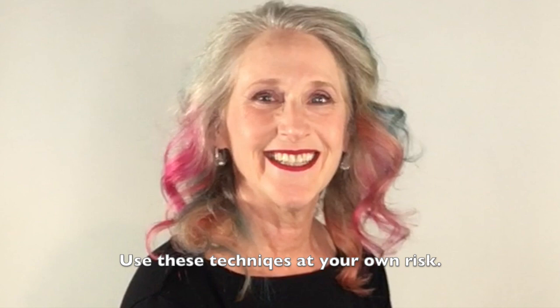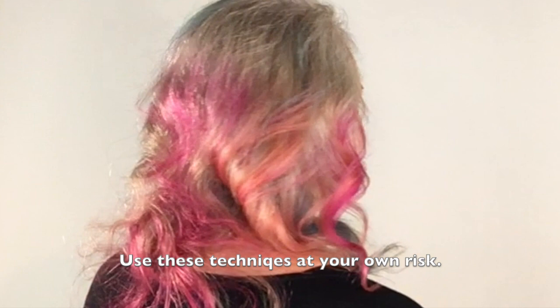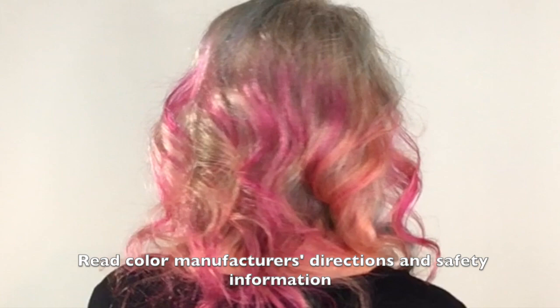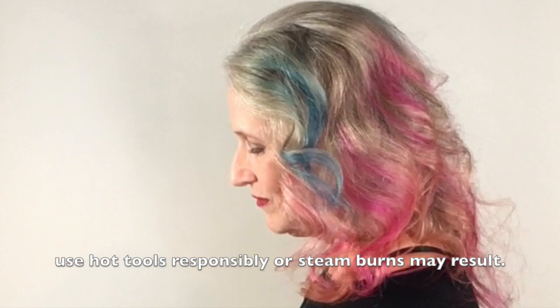I hope you enjoyed this information, but it comes with fine print. I take no responsibility and accept no liability for any color results, injury, or property damage resulting from your following these procedures at home. You perform any and all home hair colors at your own risk. Read carefully the manufacturer's directions of any colors you use, especially the portions regarding eye contact and first aid. Use hot tools carefully and with discretion, or serious burns may result.